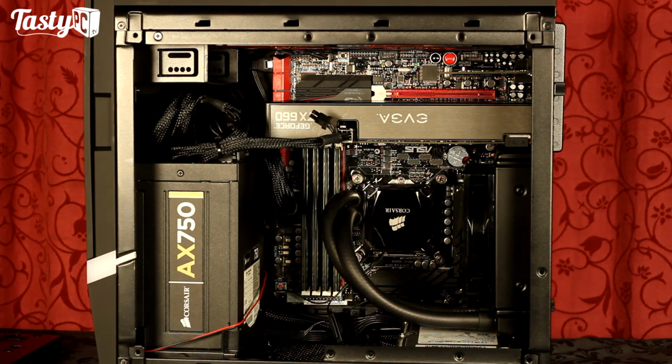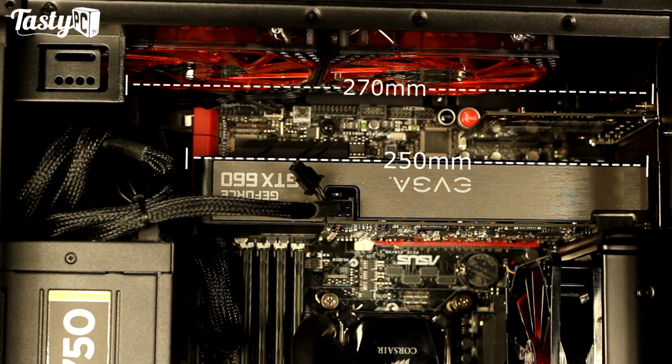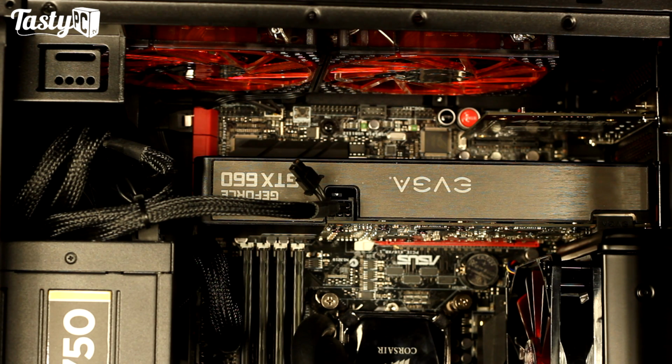Also with this case, obviously one of the biggest selling features for going for the Micro-ATX form factor rather than the Mini-ITX form factor is that you can have a dual GPU system. However, given how much length you've got to work with, having a second GPU in this rig would definitely be a hassle, which I think is quite sad. Although I have fit a capture card just to show off that you do have more PCIe slots to work with.